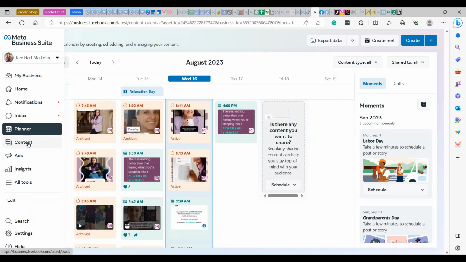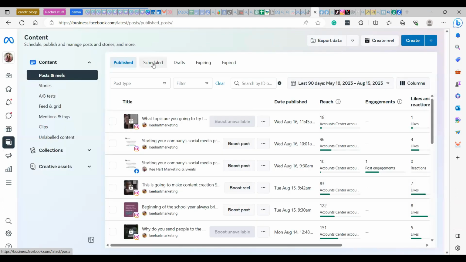I'm going to go to the left-hand side again and look at content. So right here, I'm looking at all of the posts that have been published on Facebook and Instagram. And at the top, you can see I have options for published, scheduled, drafts, expiring, or expired. So I'm going to go to scheduled.